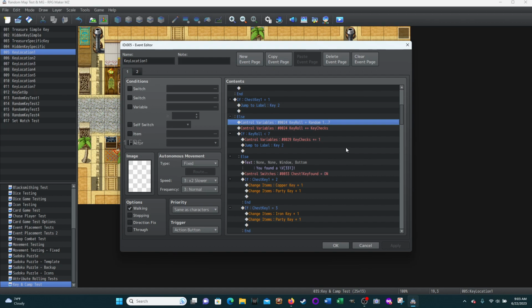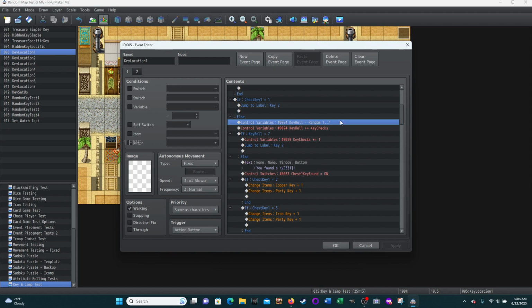I decided that if I'm going to do this using this type of eventing, I'm going to manually determine how many locations there are on that map, and put that into the event. So if I decided to have 15, then this would be 1 to 15. If I had 5, it would be 1 to 5.